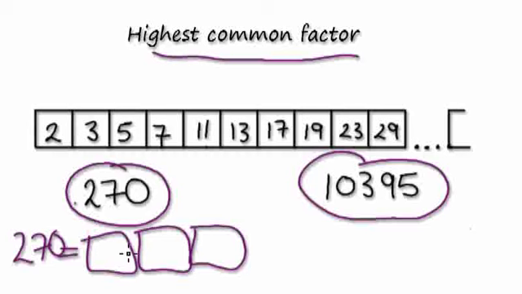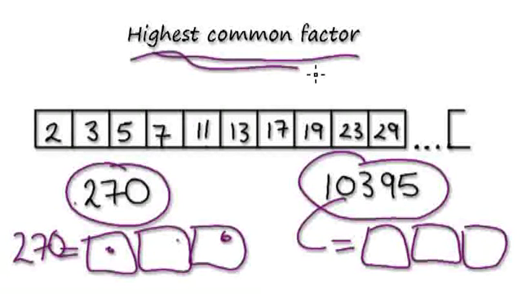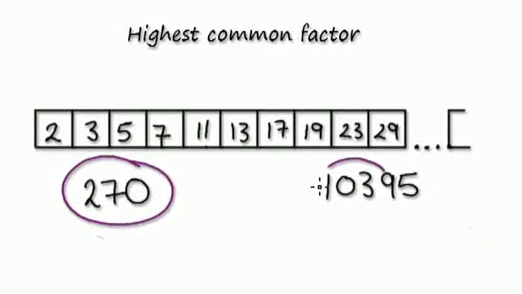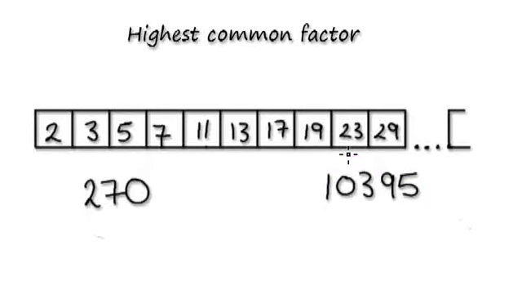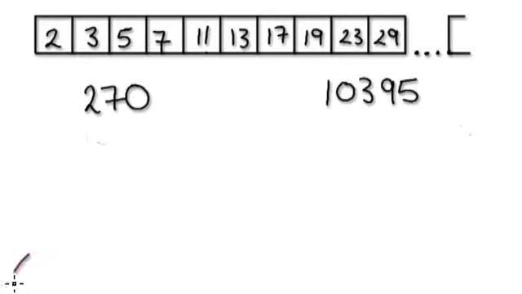All numbers can be written as a product of primes. So this one here, you could also write as a product of primes. And then once you're in this state, you can start to get to the highest common factor. So anyway, do what you had to do. Find the highest common factor of this and this. Press pause and have a go.